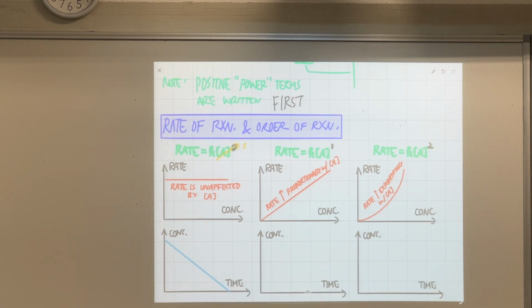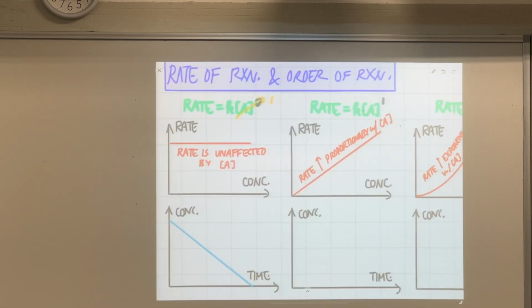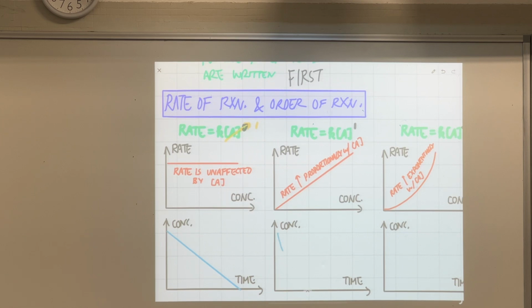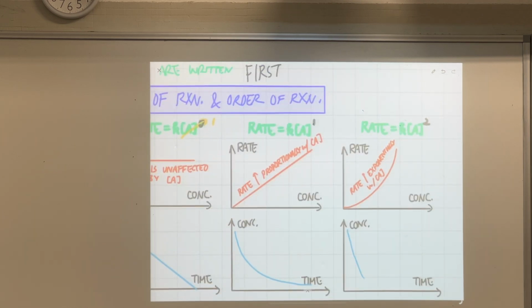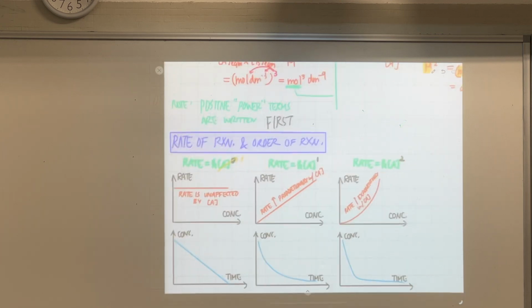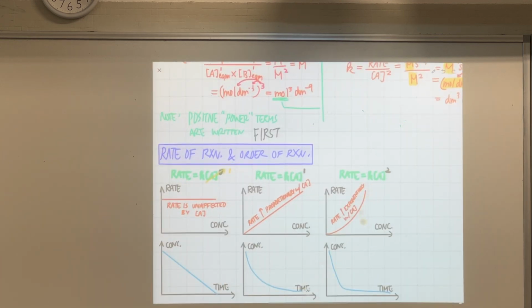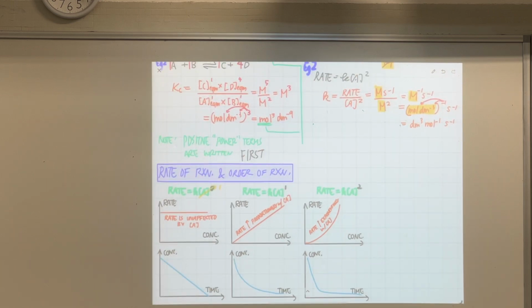For 0th order, the concentration-time graph will fall linearly. It will fall straight to 0, okay? And for first order, it will look like this. And for second order, it will be steeper at first, but less steep at the end. But don't worry, you won't be asked to sketch the second order or the first order. You won't be asked to tell apart these two, other than from one thing, from half-life. Some of you who do physics will have heard of half-life. You have half-life also in chemistry, unfortunately.